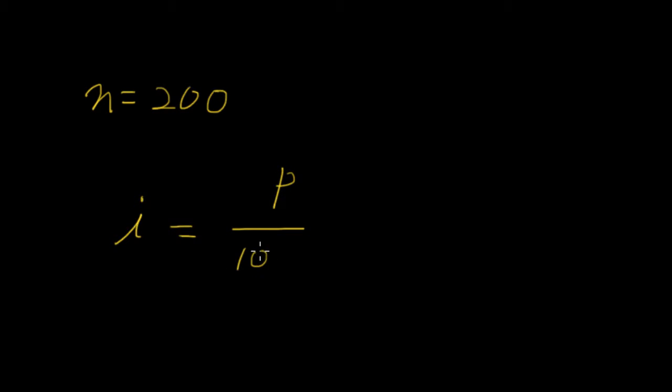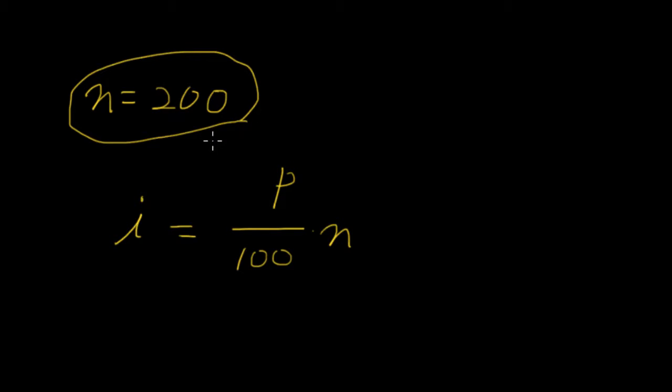However, let's say n is 200, right? There are 200 data points, and you are looking for the 70th percentile. Same formula. This is the basic formula, right? So if you're looking for the 70th percentile and the total number of data points is 200, basically you are looking for which number is going to be the 70th percentile data point. That's what you're trying to figure out.